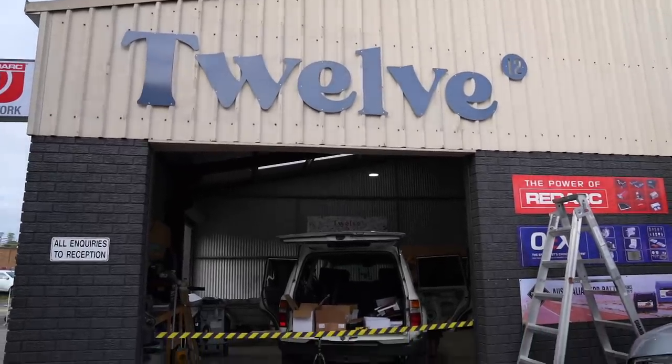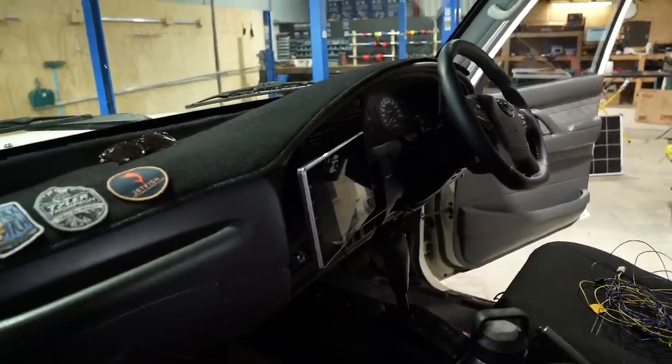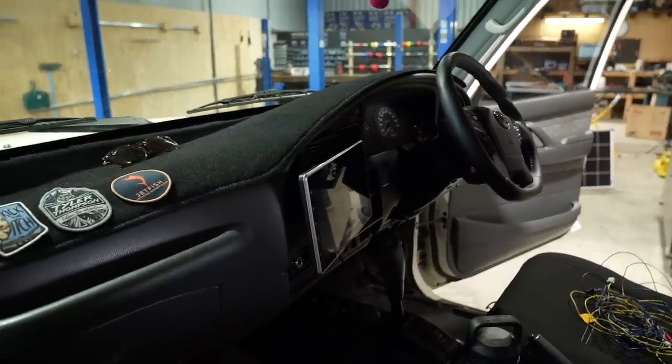So, update on the sound system: it all got too complicated and I decided to bring it down to 12. It's a couple of days later and they're going to help me with the sound system today rather than me breaking the whole thing myself at home. We did get the Polaris head unit in, installed and working. That was pretty simple plug and play once you pulled that dash out. But wiring up the sub and amp, the reverse camera, spacing out these door speakers, how we're going to adapt 6-inch speakers in the front door, I was like, nah, this is getting too much. I'm just going to make a huge mess. So Dan's going to get this whole thing sorted properly and tidied up today. He'll work through all the problems and have all the solutions.